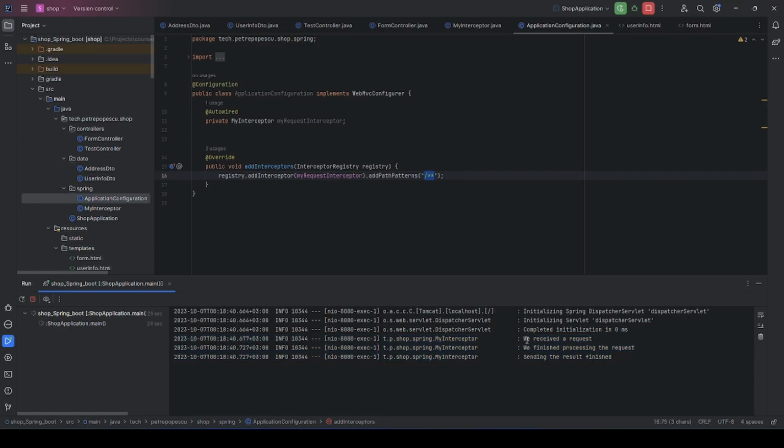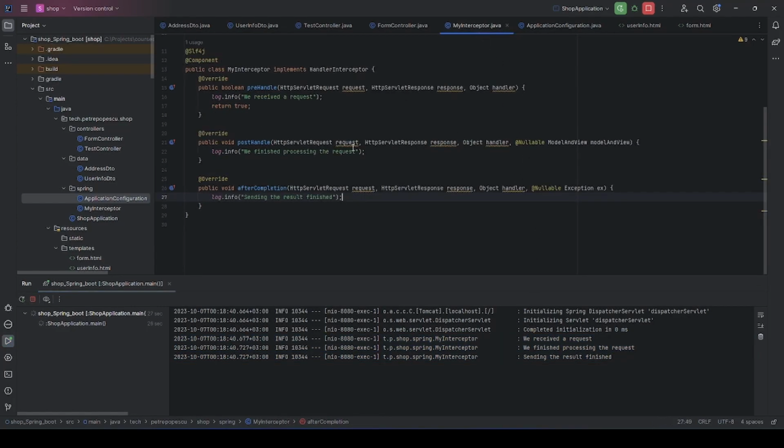We reached our first method from the interceptor, which logs we received the request. After the request was handled by the controller, we reach the second method, we finish processing the request, and finally sending the result finished.